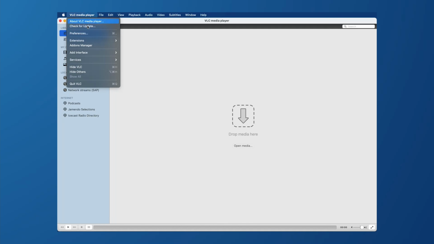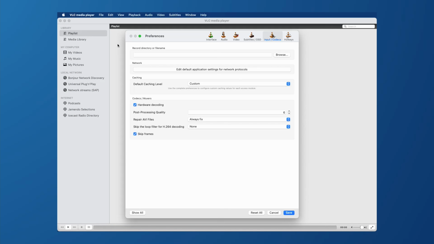So it is best to disable the hardware decoding feature before you can think of watching an MKV file on the VLC Media Player. To do this, first you need to go to the main menu and then Preferences. Then under the Input Codecs tab, uncheck the hardware accelerated decoding to disable this feature. This can help with viewing the MKV files on the VLC Media Player. However, when you download the VLC Media Player, the hardware decoding is by default in the disabled mode.